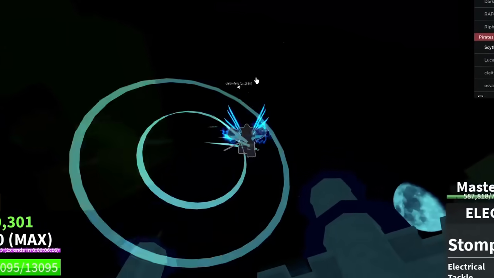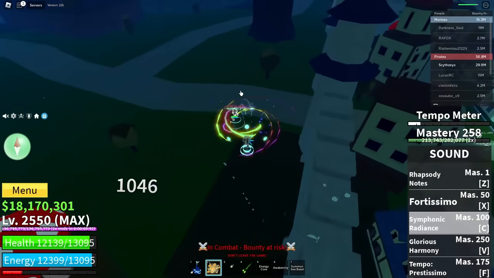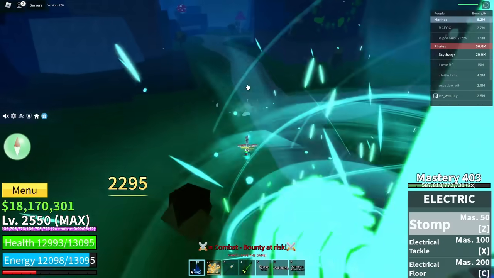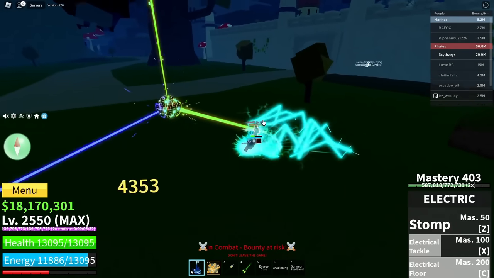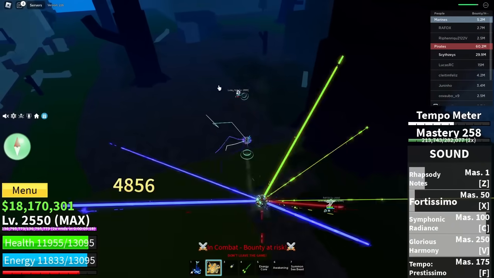Oh, looks like there's people fighting. What is this fighting style, bro? Bro, I hit him with the move. No, I hit him with this, come on. Nice. Yo, what is this fighting style? Oh my gosh, he's actually getting clapped. Yes, sir, hit him with that. Rhapsody notes. Hey, come on, hit him with that.